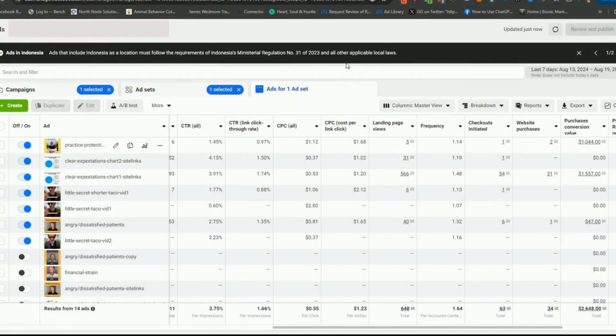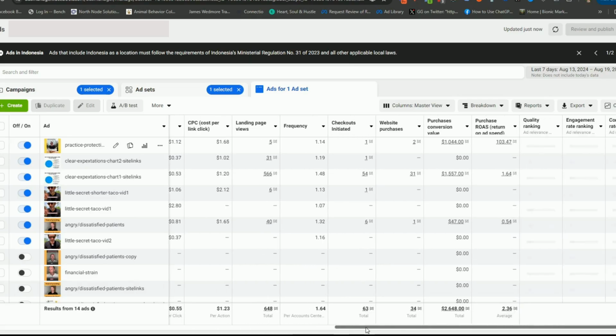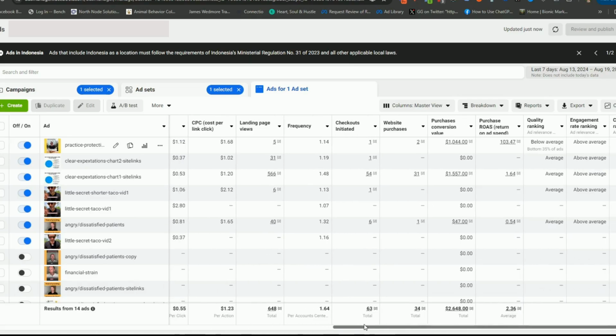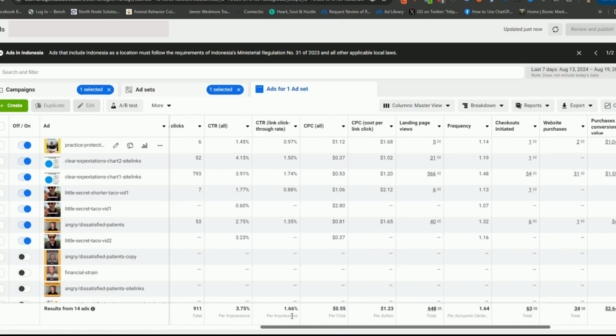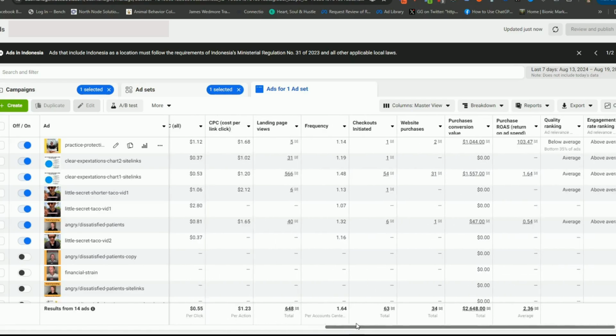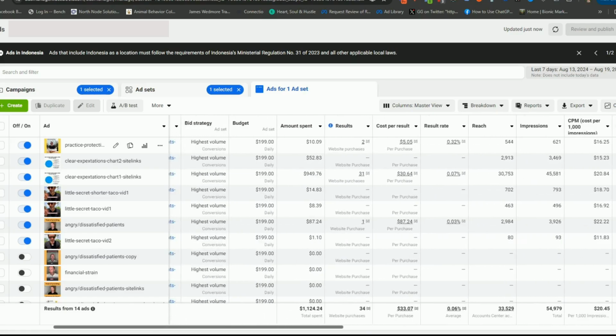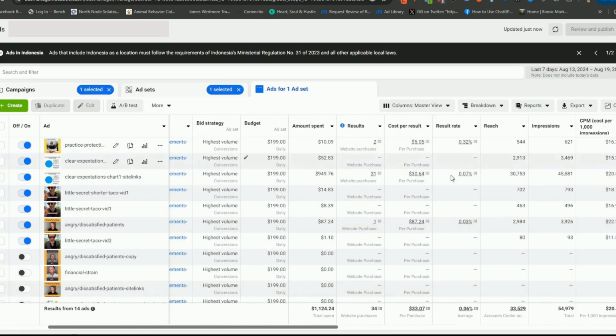All right, so here we are looking at that same exact campaign over the same exact time period, but now we are looking at the ads right here. So what we actually are looking at in this instance is the cost per purchase. As I mentioned previously, we are targeting a $40 cost per purchase.